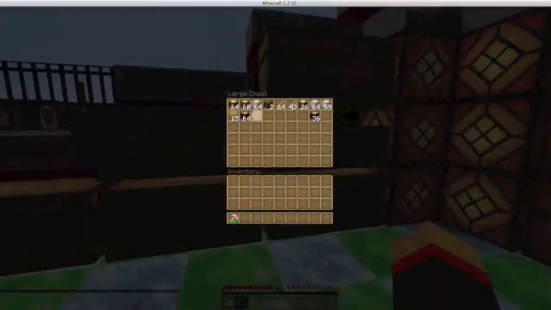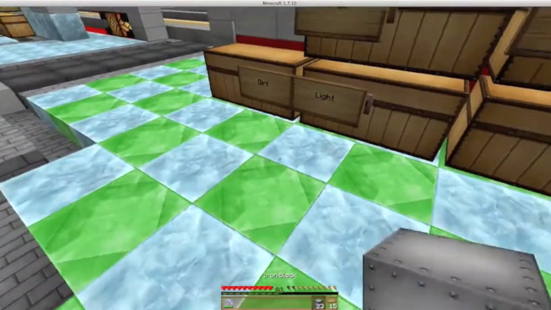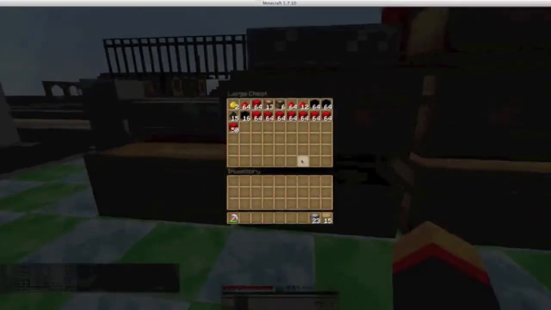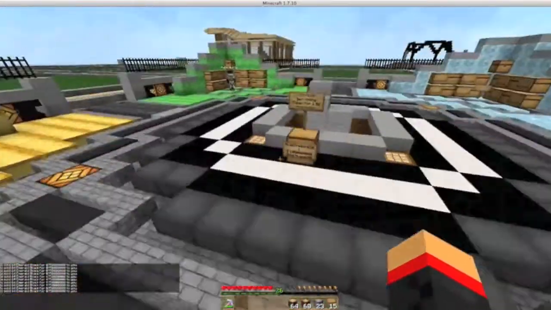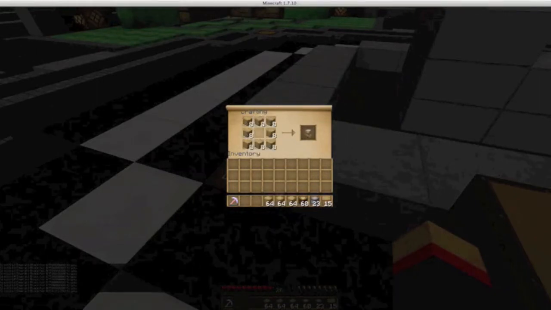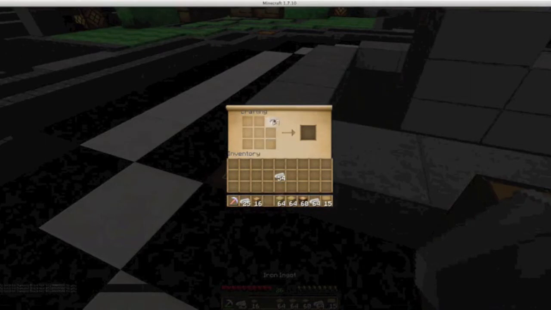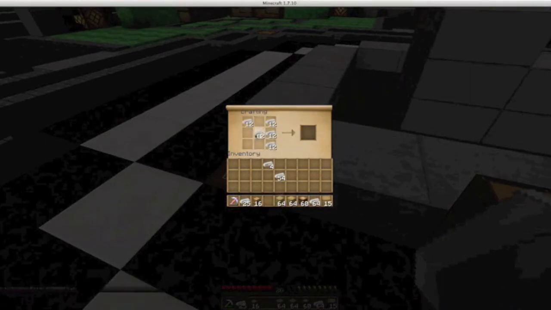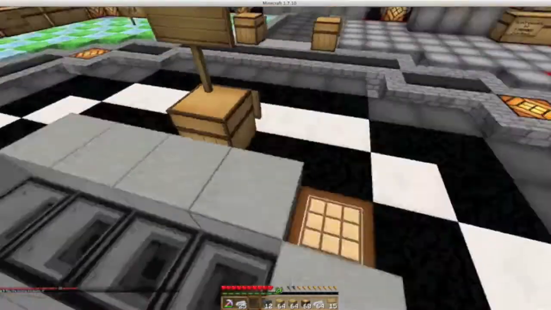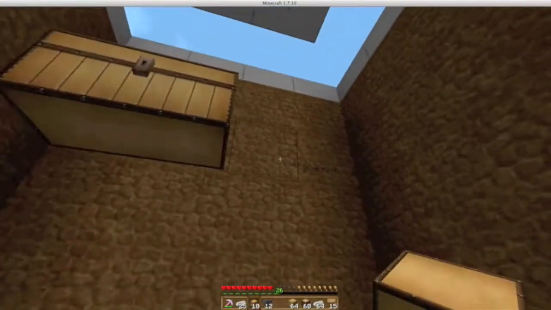I'm gonna get some chests and I'm gonna make a place where you can donate to me. Need some of this. How do you make? Let me think. Okay, I need some wood. I need to make some hoppers, I think they're called. Oops. I did so many. Okay, there we go. Okay, there we go. 12 of these. Need some more chests. Oh wait, I already have some. Oops. Okay, so that goes like that.